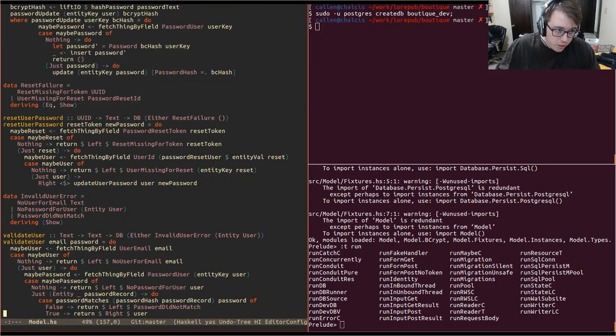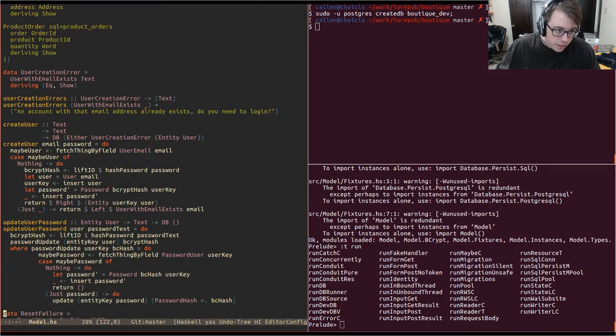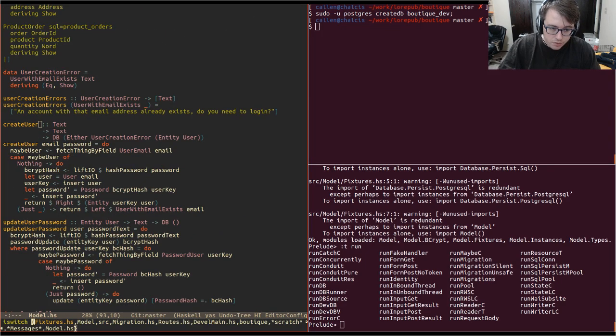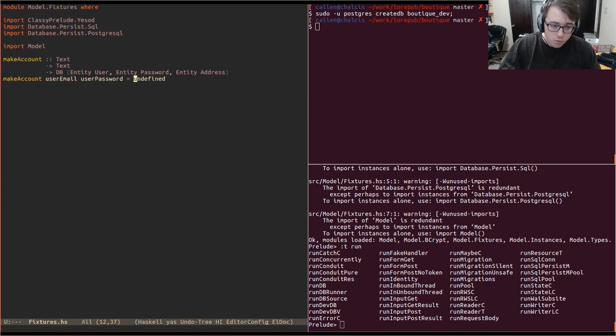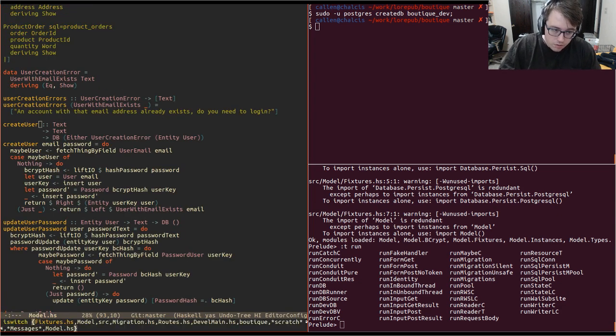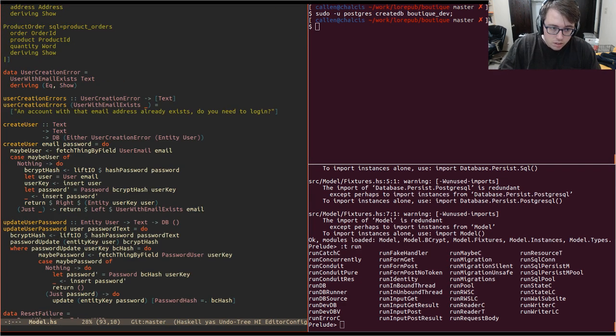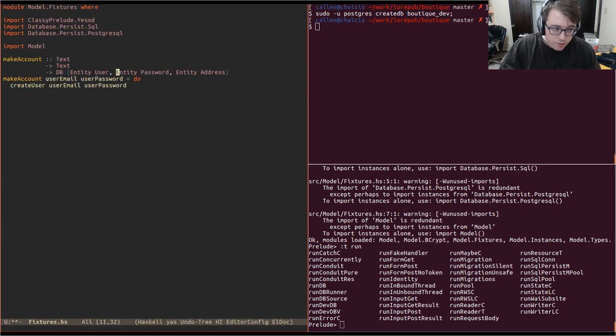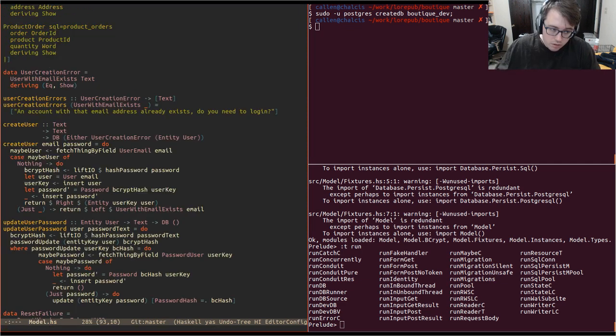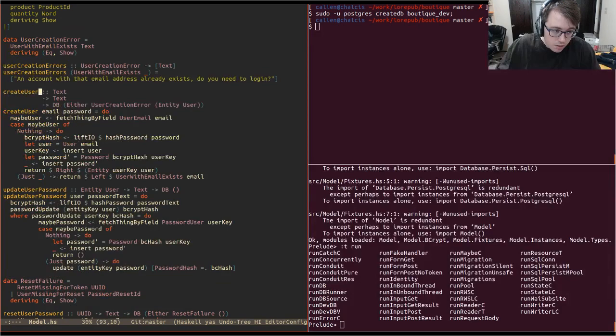Do I have a create user? Yeah, I do. I already have a create user function, so we can reuse that. And that returns either user creation error or entity user being created user, and I don't need to do update user password.